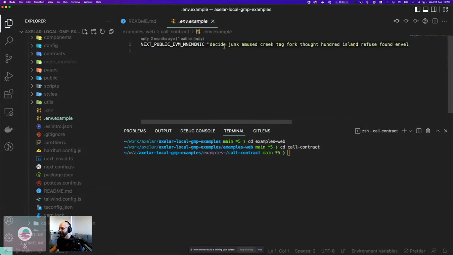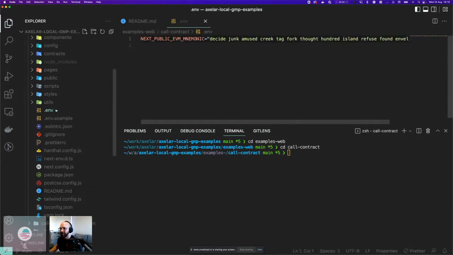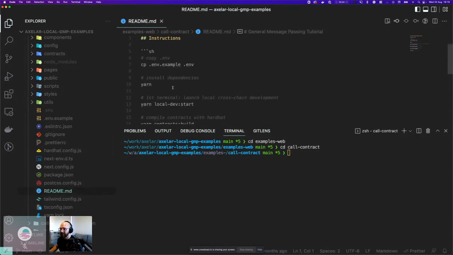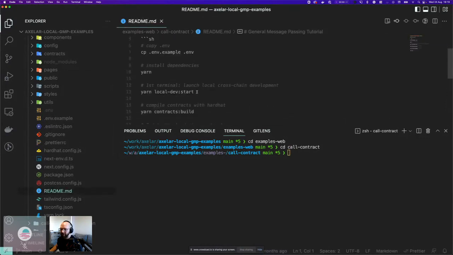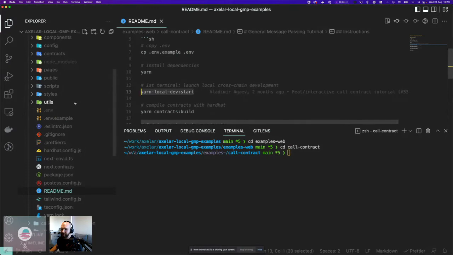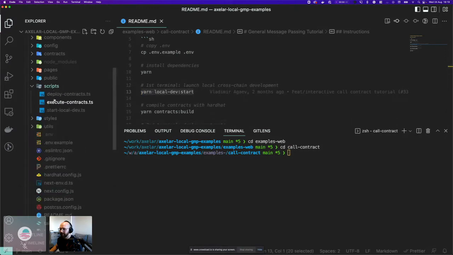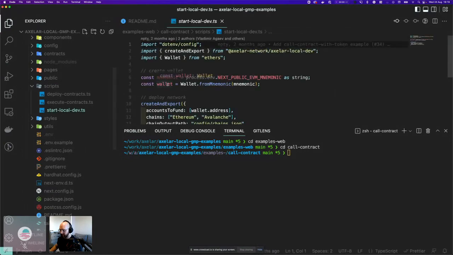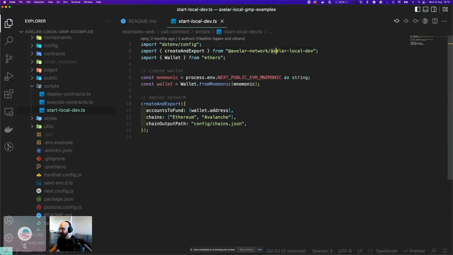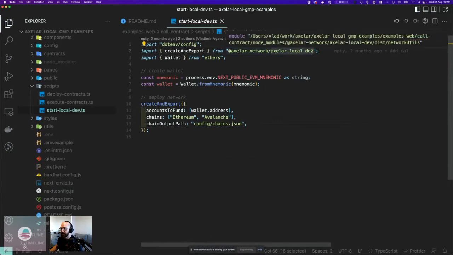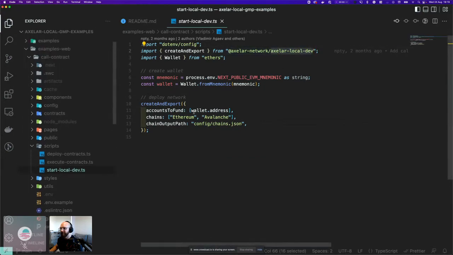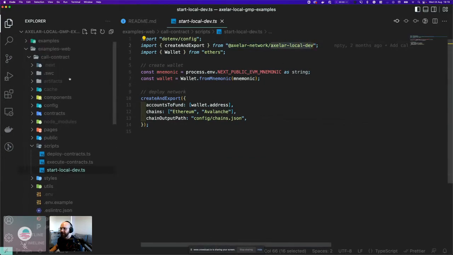Here, it just creates a random mnemonic and puts it in the env so the application can use it. Then you run the local development environment. It's in the scripts, called start local dev. Under the hood, it runs the Axelar local dev, which is similar to what we do in the global examples. It's imported a bit differently.